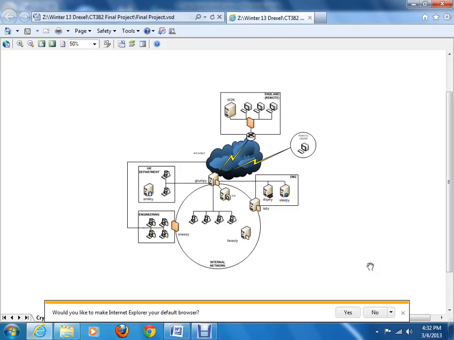Again, let me recap: the cover page, the introduction, the body, the conclusion. Then don't forget about the peer review and a diagram. One diagram inserted into the Word document, and that diagram should be the finished product of what the network will look like, what the schematic of the network will look like after you've implemented your solutions.